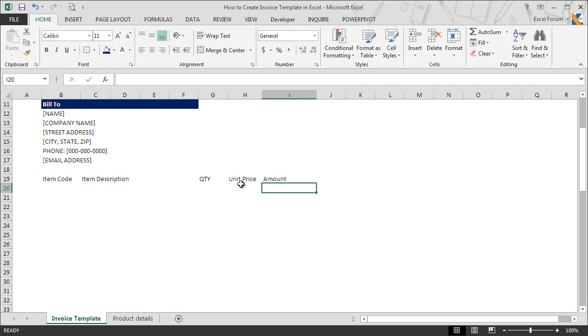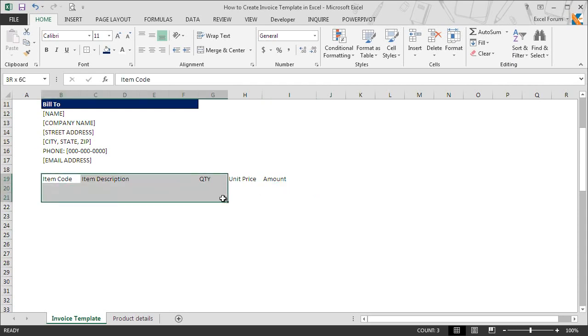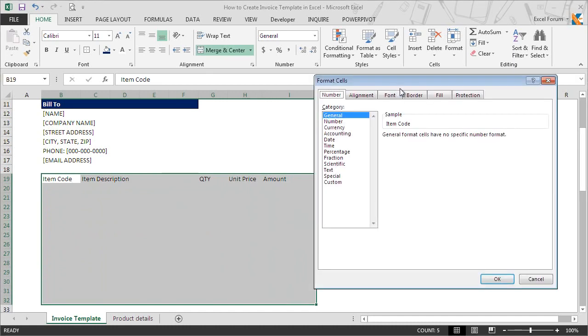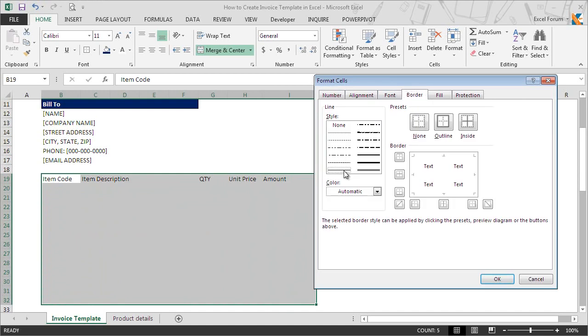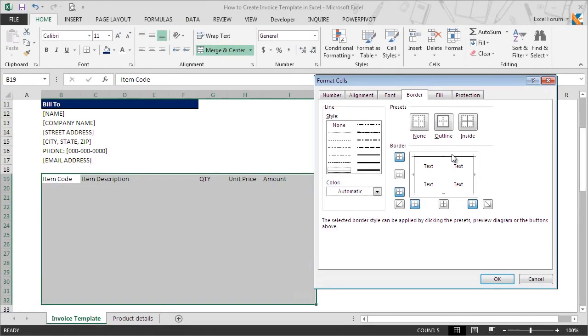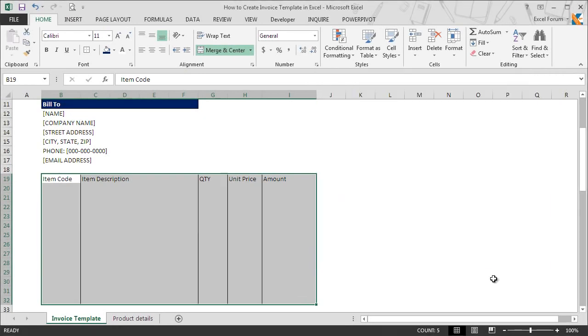First, we select and highlight the B19 to I32 range, and then we open the Format Cells dialog box. There we jump to the Border tab and we select Line Style first, and then we click on Outline Border. The moment we click on Outline Border, you can see that the box displays the preview of how and where it will be applied. After that, we want to highlight each column, so we select the necessary border line and then we click on OK. And as soon as we click on OK, we can see that the border has been applied to the table successfully.